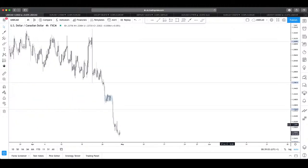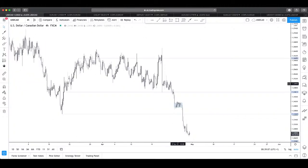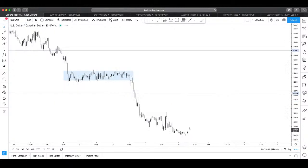Naturally, as I say, also after such a large move to the downside, I know that it's fundamentally driven from last weekend into this week, but you've seen a push down from 126.80 into 122.80, so 400 pips. We had a little bit of price stall, but a response and a reaction to that movement is highly likely at some point. So rejections away from this level, I would definitely be content in longing up to 123.60, 123.50, somewhere around that area. And then obviously seeing how price responds around that would be vital to us.